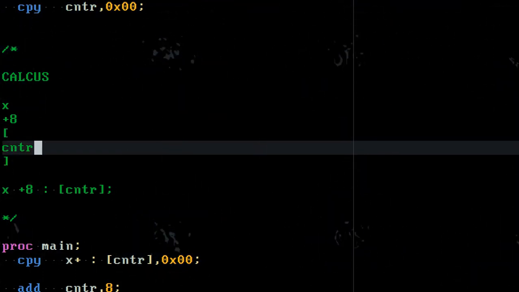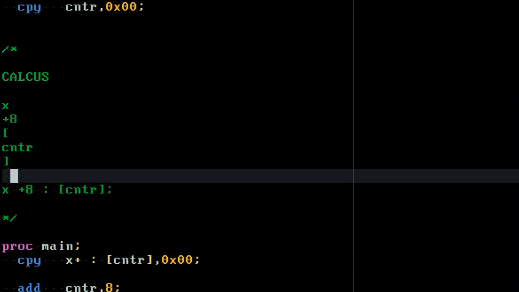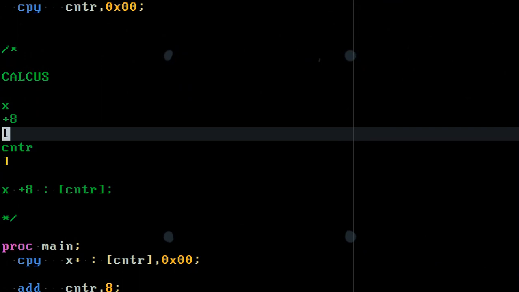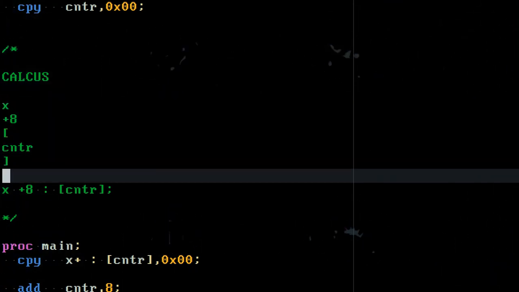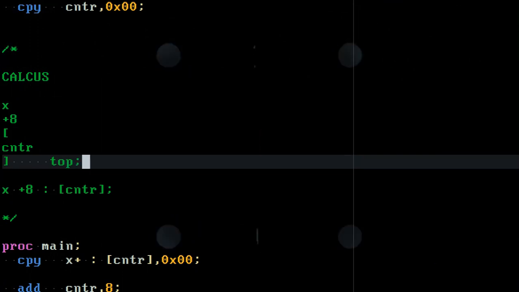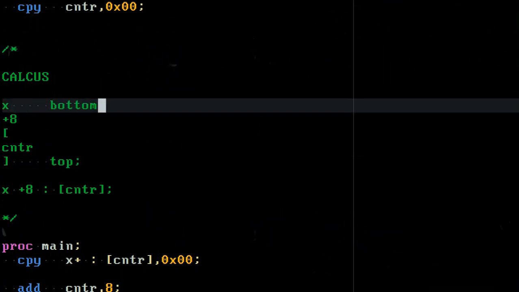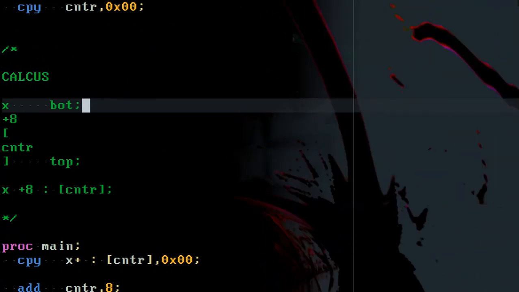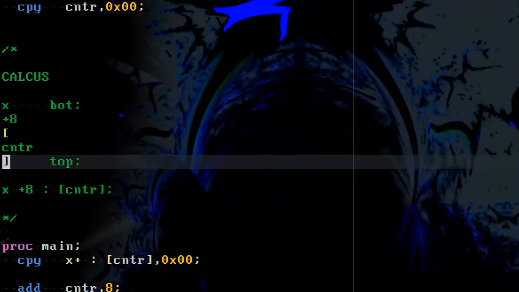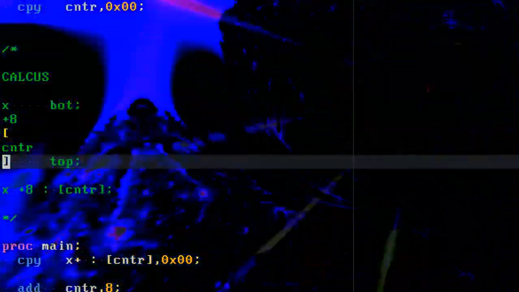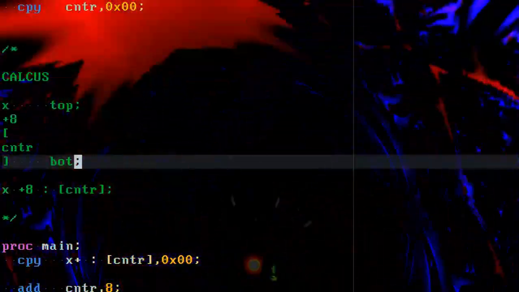And what it does is it evaluates from the, in this case it would be bottom up, but it's actually top down, so this would be top. So top, bottom. Okay, I'm actually going to call it bot. So it evaluates like that, and it does a couple funky things. No, actually, wait. I got confused. I'm sorry. It evaluates from the bottom to the top. So actually, I was right the first time around. This is the top and this is the bottom. Okay, I'm sorry, people.